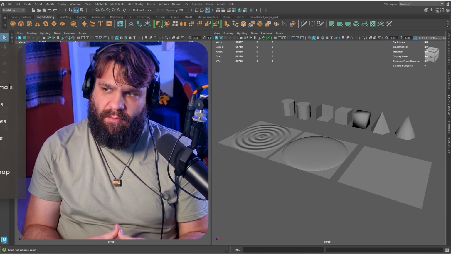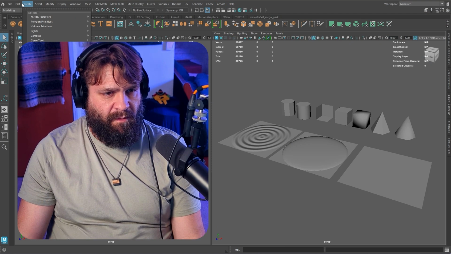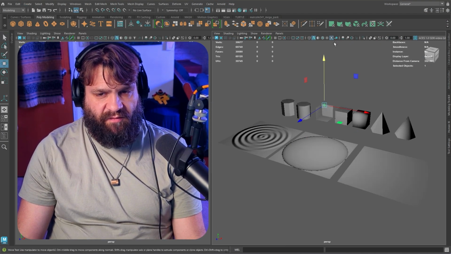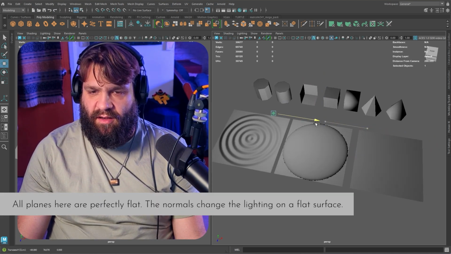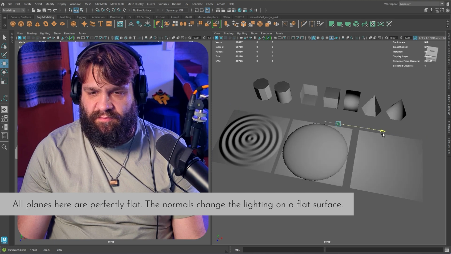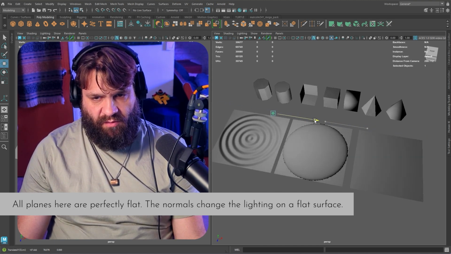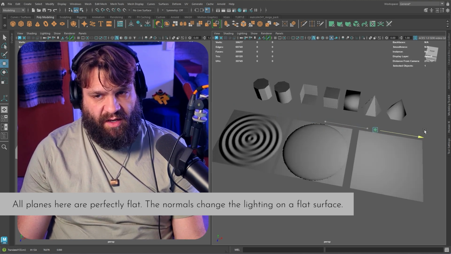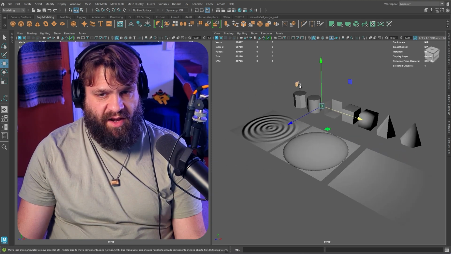So I'm going to start already showing you what I mean by normals. Let's put in a little bit of lighting. I'm just going to do a point light and activate the lighting, right? You can see you've got a little bit of lighting changing, and it's happening with the cube there. It's happening with the cylinders. There are three types of cubes in these cones here. But these planes are 100% flat.